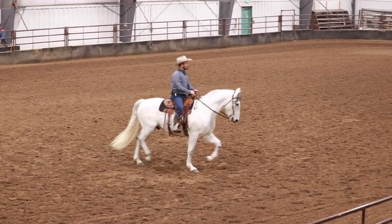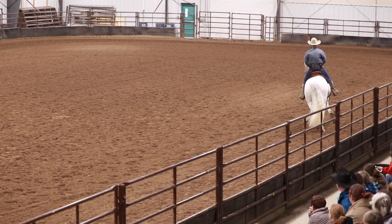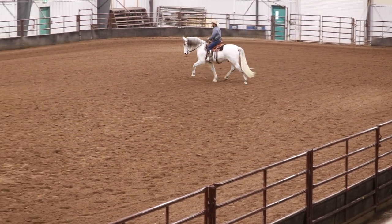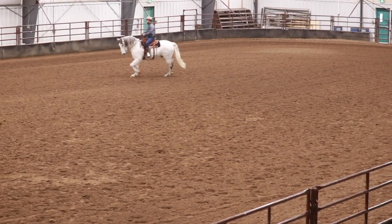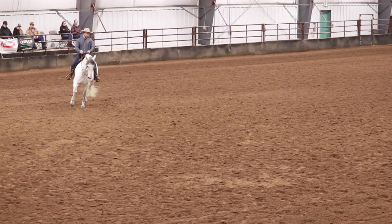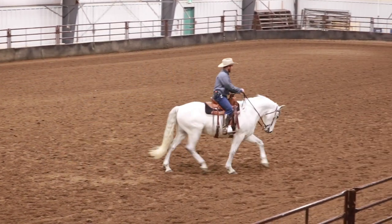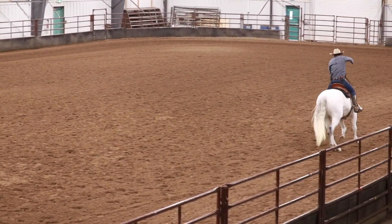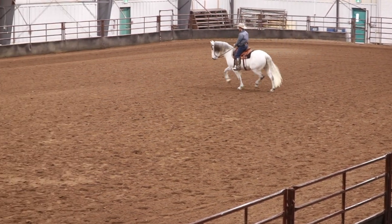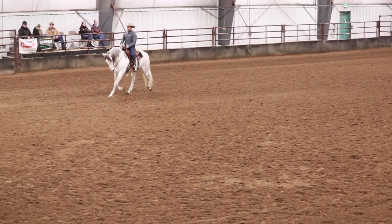Mr. Glamorous. He loves to move. Good. Good. So again, the same rules. I tend to post in the beginning because I don't want to interfere with his back. So now, a little bit of left rein. Good. His jaw gently goes to the left. Good. And then he can come over his back. Can you see that? Now he can be straight again because his hindquarters are holding his front end up.